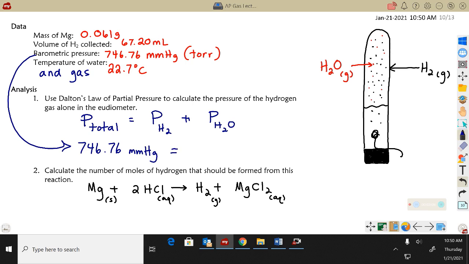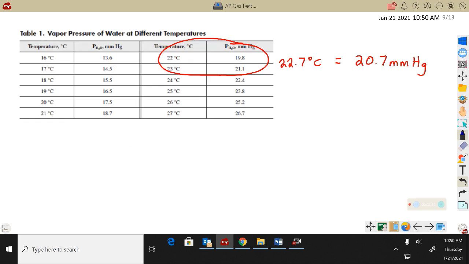But then in order to figure out the pressure of the hydrogen alone, I need to know the water vapor pressure, and then I can just subtract. Well, water vapor pressure is kind of another constant. That's probably something that they would give you if this were part of a free response kind of question, where here's a chart or a table that's got typical water vapor pressures at various temperatures. And so here I could just look up the temperature of my water and find its corresponding water vapor pressure.